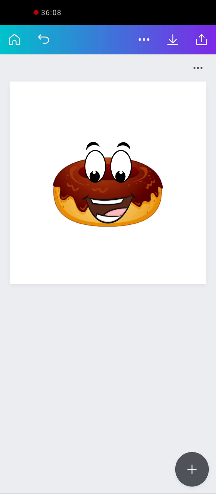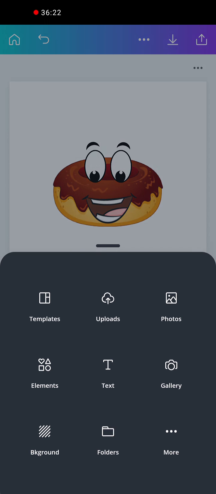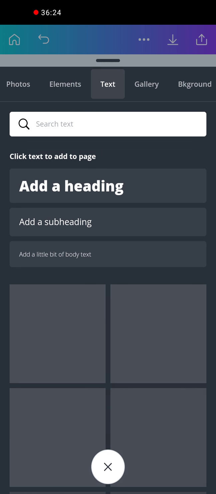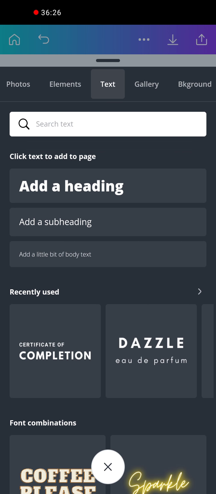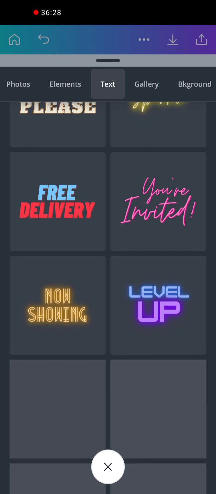And so with that, we've been able to make our logo already. Very simple steps. So the next thing I want to do now is to write the company's name. Remember I said the name of the company is DFC. So I'll go to text, choose a font, and then write out the company's name.